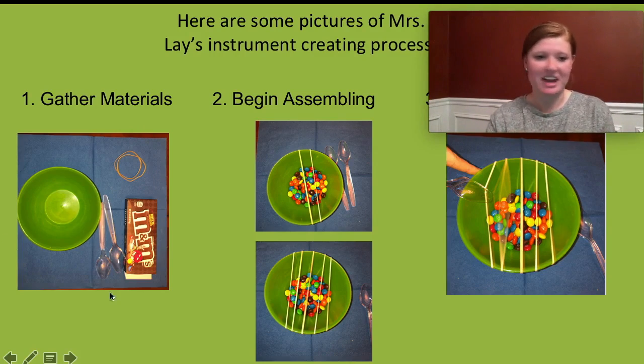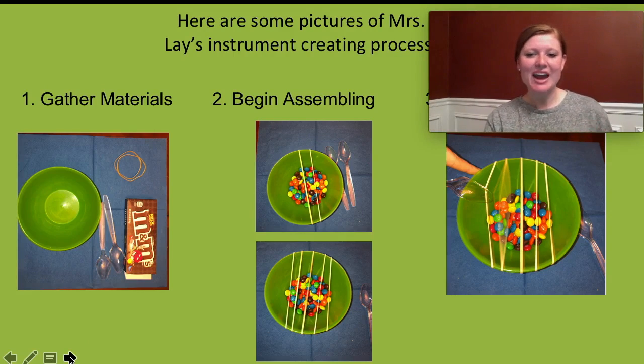I didn't have to buy a thing, and I'm going to eat those M&Ms later, so that helped me to create my instrument. In this picture, you can actually see the vibration. I loved using that picture so that you could see I had a vibration. The vibration caused the air to vibrate, and then I had sound waves that moved to my ears so I could hear my sound.